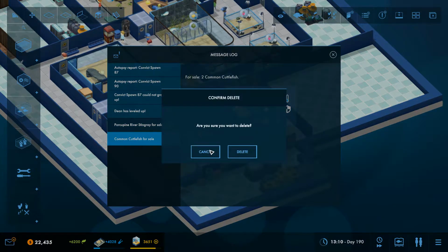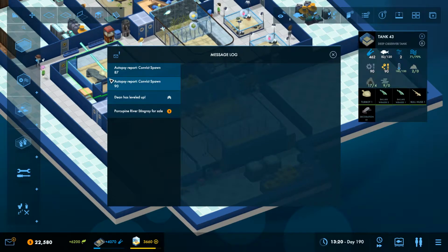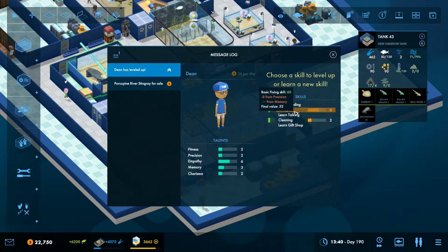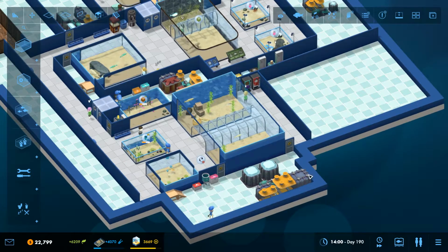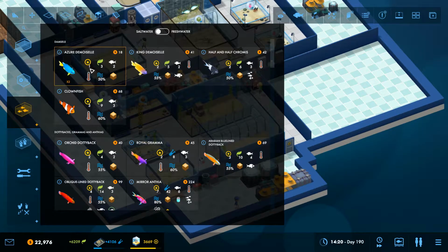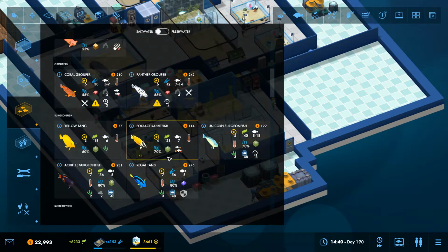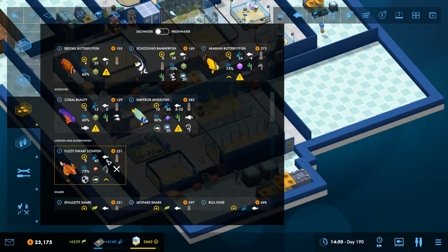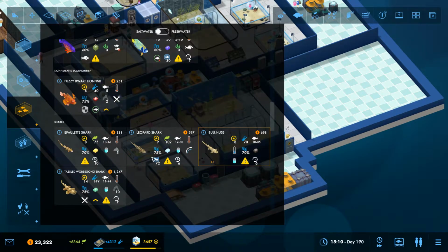So the cuttlefish are done. We can get rid of those. We can get rid of that. Dean has leveled up, so let's level Dean up. And then we just got the porcupine stingray on there. So I'm going to just check all of this stuff, as I always do every single episode, just to see what we have and haven't got. But the majority of it, I think we are doing pretty well with. Where are we at? We're at about 29 minutes into today's episode.